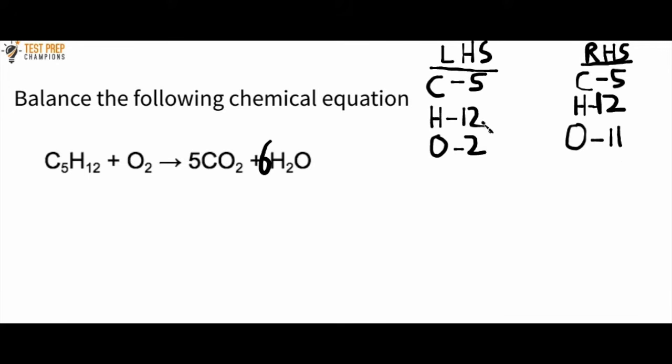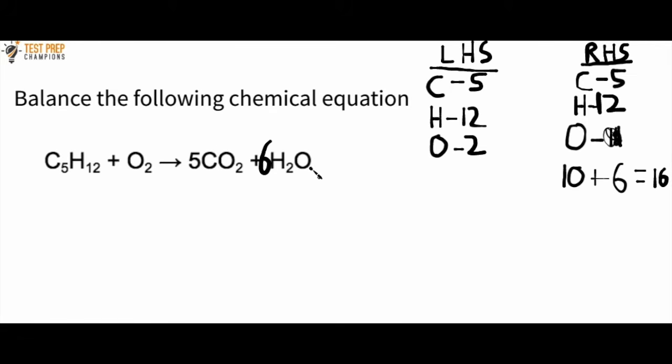So now if we look, the number of hydrogens are balanced on each side of the equation, which is good. But there's also this oxygen here. So we now have to see, by putting this 6 here, how does it change the number of oxygens? So let's recount. We see here we've got 5 times 2 is 10 oxygens, so that's not changed. And here we do 6 times 1, which is just 6, and we add these up. So 10 plus 6 is 16. So we have 16 oxygens on the right-hand side. Again, all I did to count that up was I looked at the 5 CO2, and I said, well, there's 10 oxygens because it's 5 times 2.